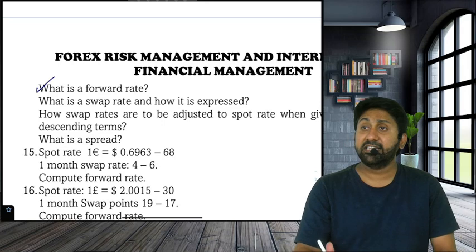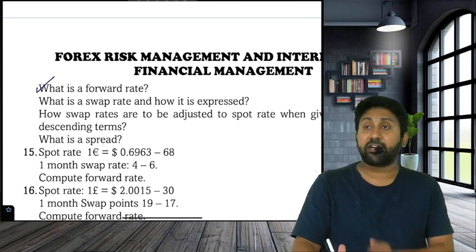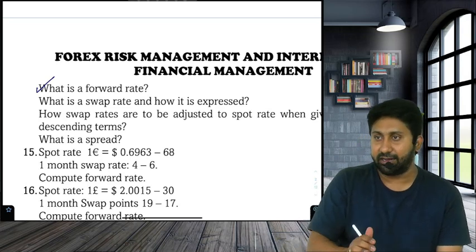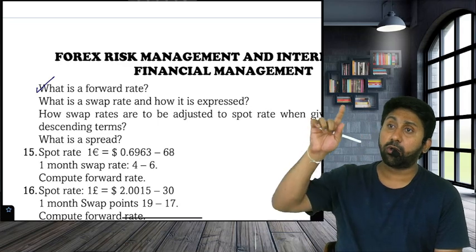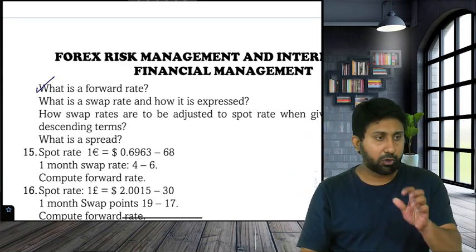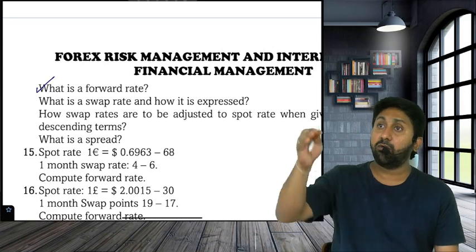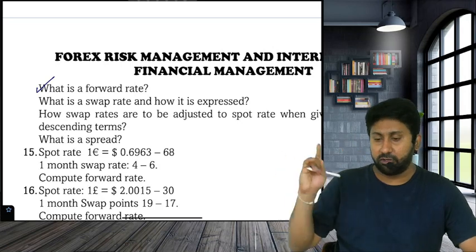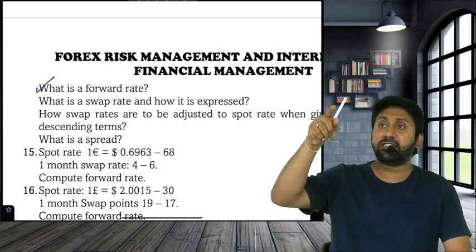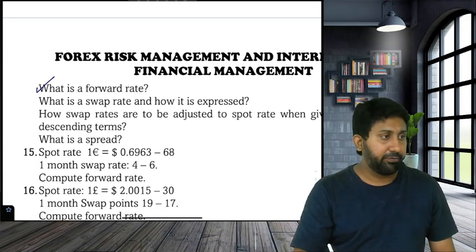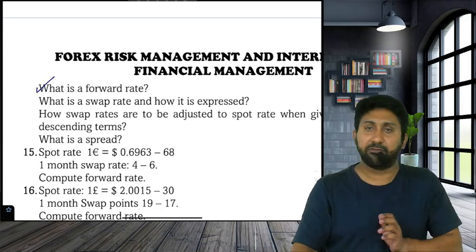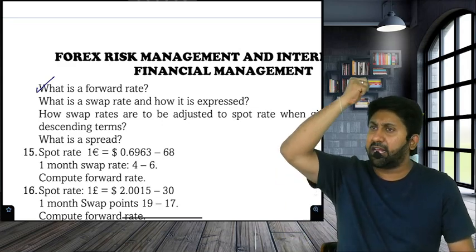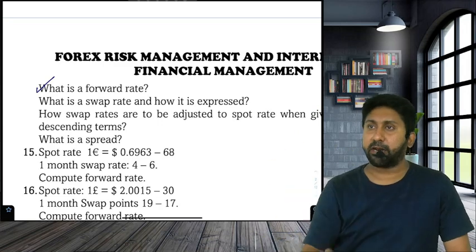Next, what is a forward rate? Forward rate is a rate that is quoted today for a transaction to happen at a future date. You will go to the bank, you will tell, I have export receipt after 3 months. After 3 months you will receive the dollars, but by the time you receive the dollars, rate may fluctuate. Therefore you will enter into a forward rate today itself. Means you will lock yourself to a price today itself. On that day the price may be decreasing, but you will get the same price for your dollars sold.